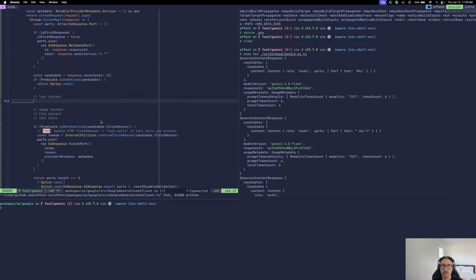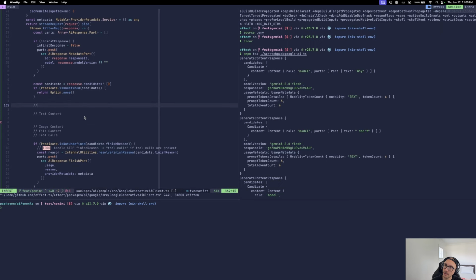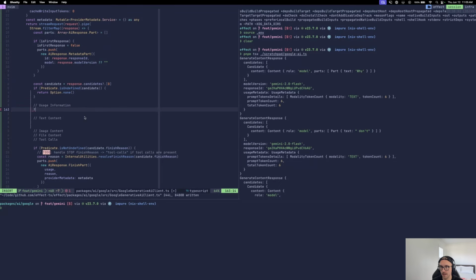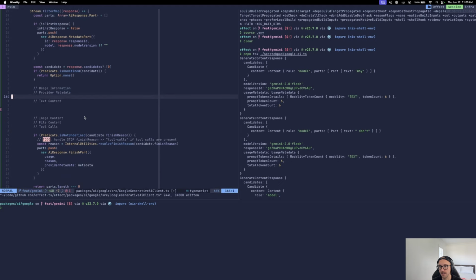Probably easy to start with text. Oh, and we also need to accumulate usage information and the provider metadata, so we'll have to figure out what's relevant to put in here.